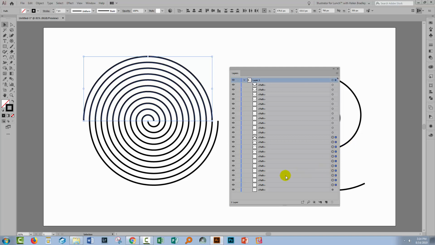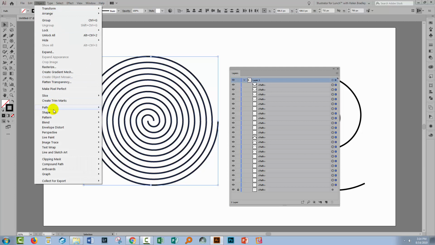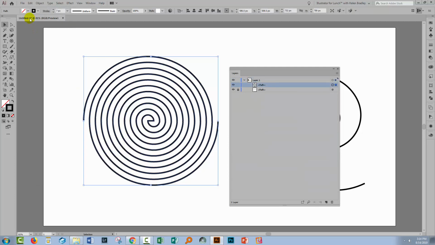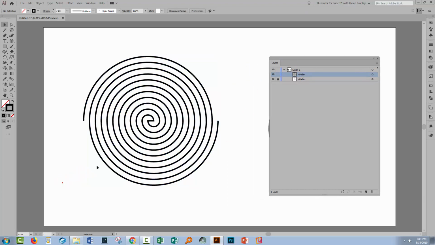Now this bottom shape is a spiral over here, so I'm just going to lock it down so I can't select it. I need to select everything else, so I'll select over all of these objects, and we'll choose Object, Path, and then Join. And that gives us just a single path. So we've got two spirals that are interlinked, but they're also joined in this area here. All we need to do now is unjoin them. So what we're going to do is select just this point here and press delete, and that removes it. So we now have two spirals, and they're each Archimedean spirals.